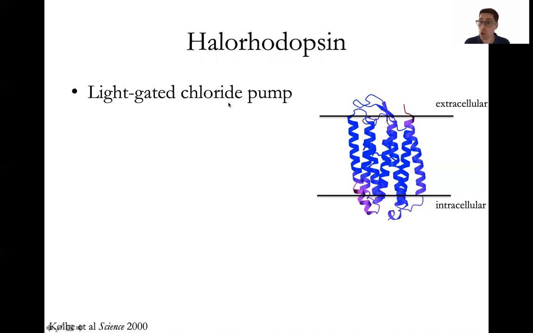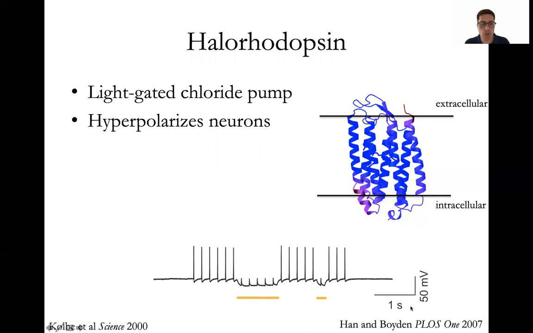But in this case, it being chloride, a negatively charged ion, it causes hyperpolarization. It causes the neuron's voltage to go down, which leads to a suppressive effect in general on spiking, for example. So you can effectively turn neurons off or inactivate them. And that was shown in these papers, showing that if you are doing an electrophysiological recording from a neuron that's expressing halorhodopsin, and you're injecting spikes into it every so often just to monitor the electrical activity and show that it's spiking.